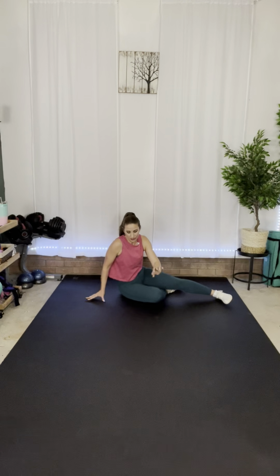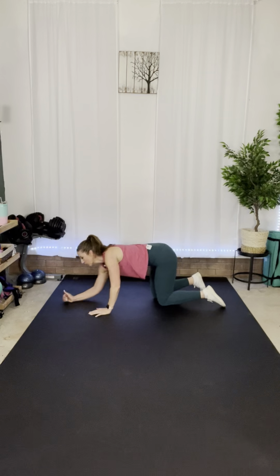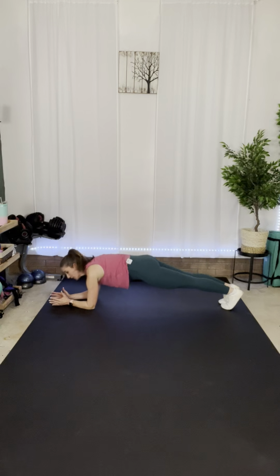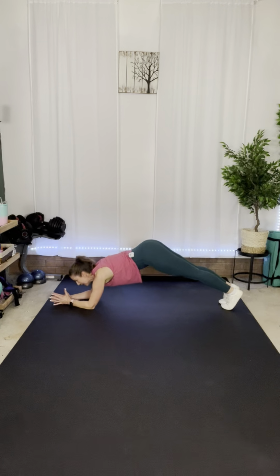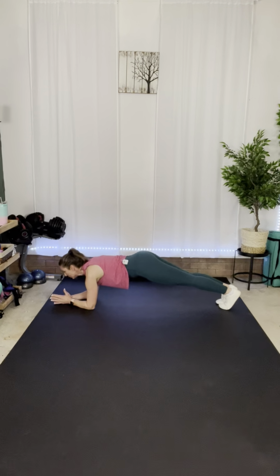The last exercise is plank knee taps. I'm gonna show you a modification for that also. So with that plank, you're gonna be on your forearms. Okay, you've got your shoulder over your elbow. You've got your core engaged. We do not have any booties in the air, and we do not have this major dip in the back, right? We're a table. We're gonna alternate touching our knees to the floor.